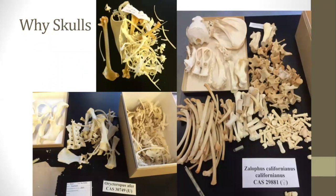For species that are widely represented in museum collections, museums will often only start saving the skulls of animals. Most of the sea lion skulls on the earlier slide are the only part of the skeletons that were kept, besides the baculum. For context, the California Academy of Sciences has probably about 20,000 California sea lions in their collection, so space is very important. Their collection also includes about 100,000 birds and quite a few mammals as well.